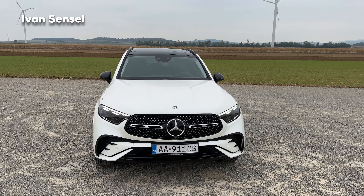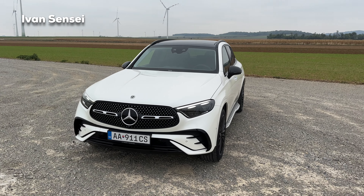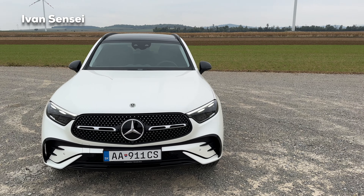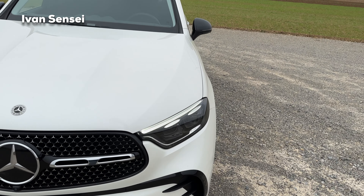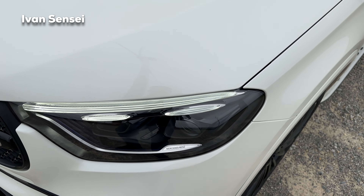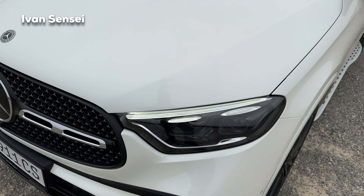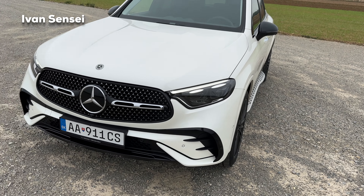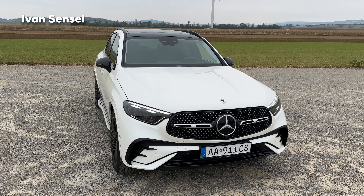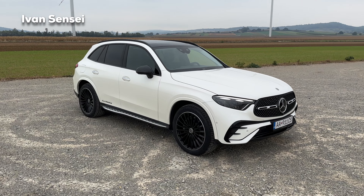Here we have the plug-in hybrid version. You can go about 100 kilometers - that's about 62 miles - on a fully electric charge. That's really amazing because for daily driving, most people drive up to 100 kilometers or 62 miles per day during their commute. This car can deliver that. If you want to go further, you can turn on the diesel engine, and if you run out of charge you can just switch to diesel. It also comes in a petrol version.